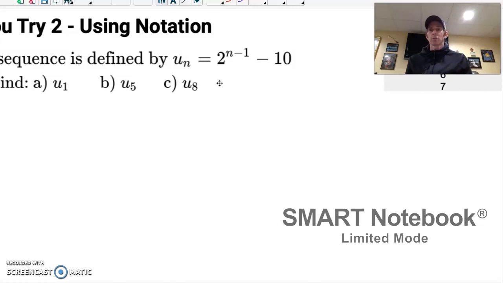All right, you're going to try this. This is a different type of function. This has exponents up here, so it doesn't matter. You plug 1 in where there's an n, calculate what it is, and it gives you your term value for these particular values in this sequence. This is your rule up here. So I'm going to pause. You're going to pause it, and you're going to try this, and then you're going to check your answers. So now pause and unpause. These should be your answers. I think they're right. I don't know. Actually, I do. Okay, moving on.